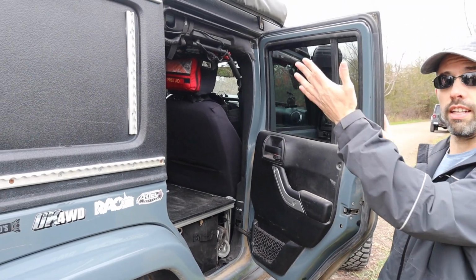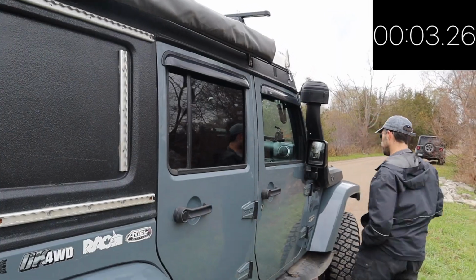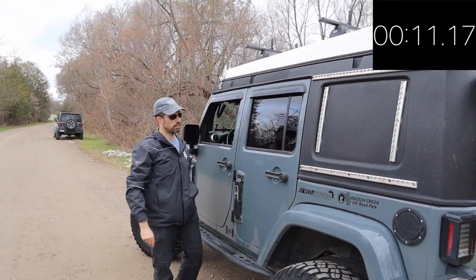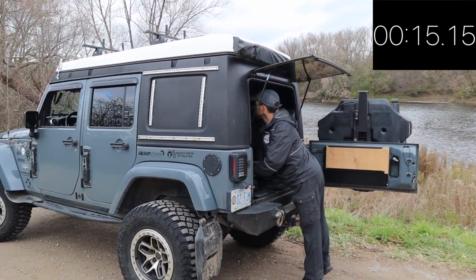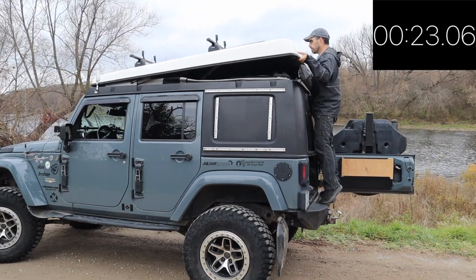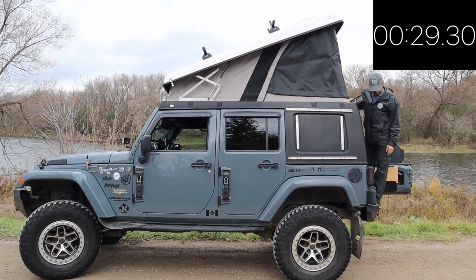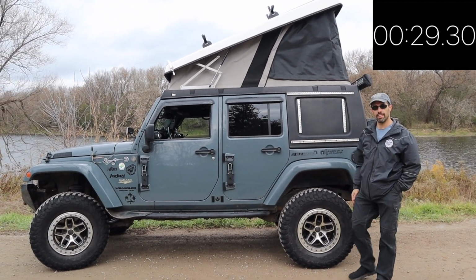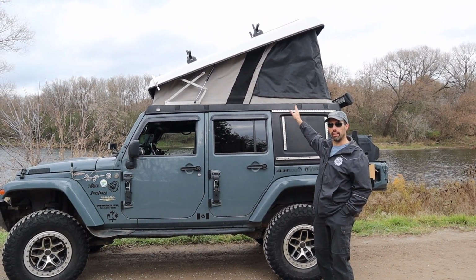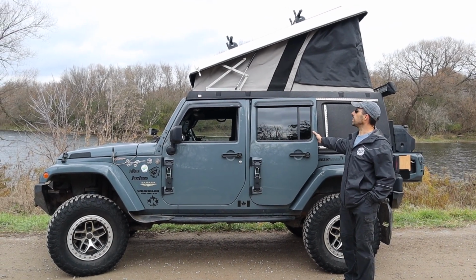Alright, well let's take a look at my current camping setup. To open it, two latches, one on each side. A lever inside. That's it? Ready for bed. That is amazing. When I am set up for camping, I can leave all my sleeping bags, pillows, blankets, everything up in the top. The quality of life improvement that this camper has made for camping and overlanding is amazing.